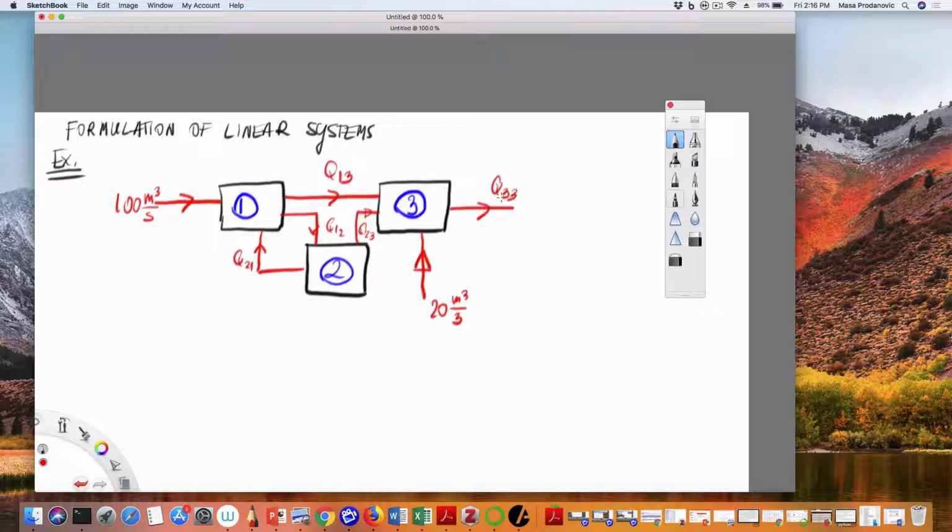100 plus 20. Okay, so I have two lines feeding in and one coming out. So general mass balance. We need steady state for this. To get the steady state fluxes, we apply mass balance. Mass balance is our key principle, and mass balance means what comes in per second has to be what comes out per second.